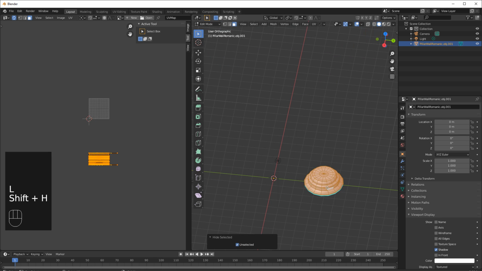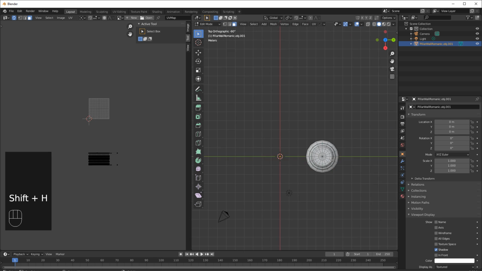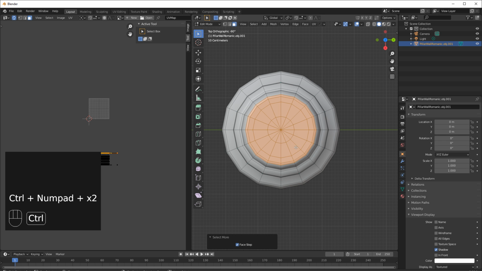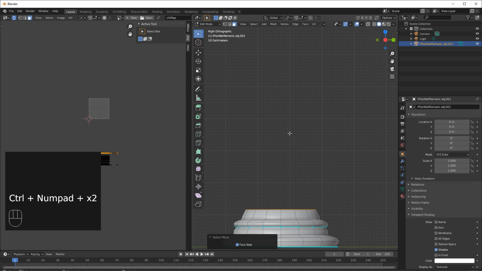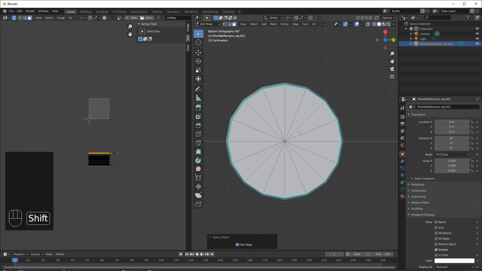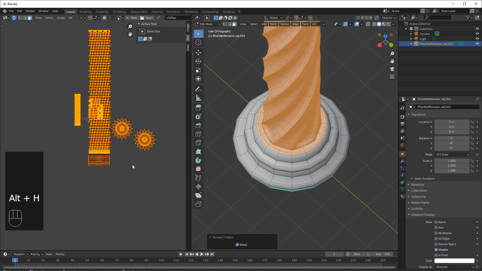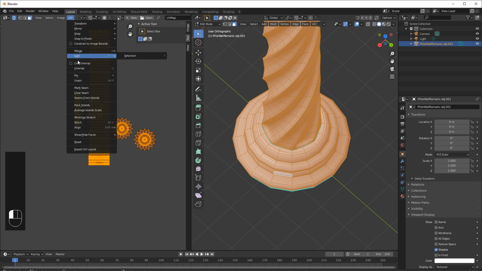Press L, Shift H, drag select, Ctrl plus, and do it on the bottom side, Shift drag, and now UV cube projection, and pull it aside, Alt H, and now we can select all, and let's see what happens if we pack islands.